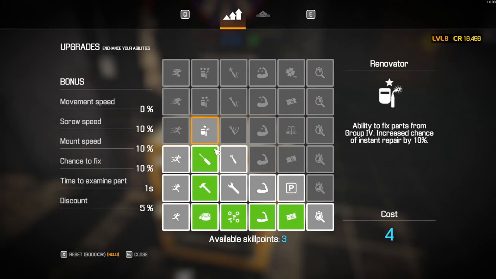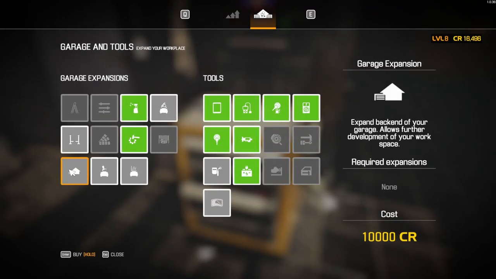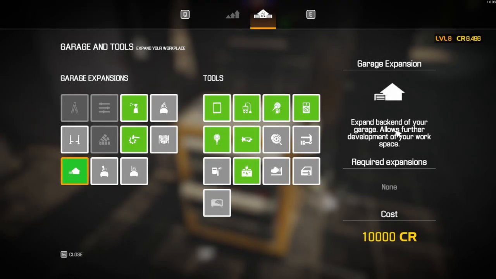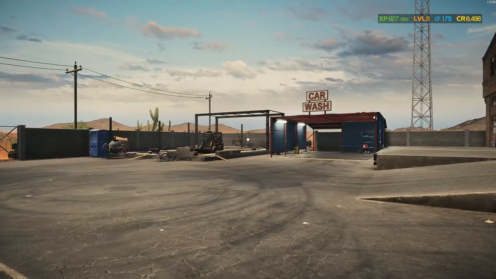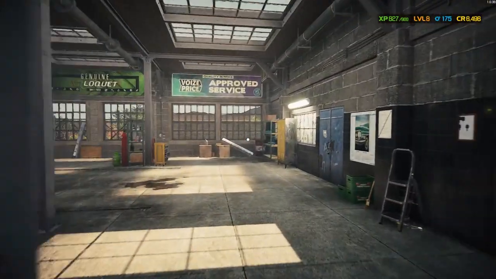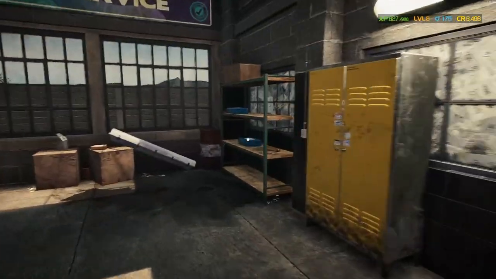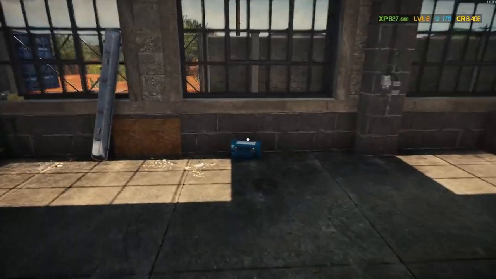So I have 3 points. I want to get number 4 in there. Those will be used only when we have this boy, which, guess what, we're gonna buy right now. The garage expansion is gonna be, oh, it's not that. I was expecting it to be that. Maybe it's in the back in here. To give me access, oh, it's in here, to the brake stuff. That one is locked. Not a lot of stuff in here, it looks bad. Well, we got another toolbox, which is just outstanding.